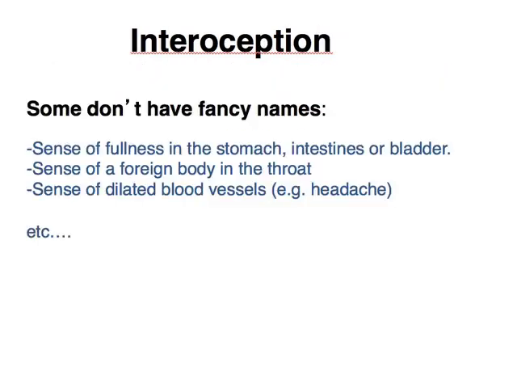internal body states. And we mentioned that there are some others as well: sense of fullness in the stomach, sense of foreign body in the throat. And so we have a lot of information that we're gathering from inside our body that tells our brain what may be going on internally.